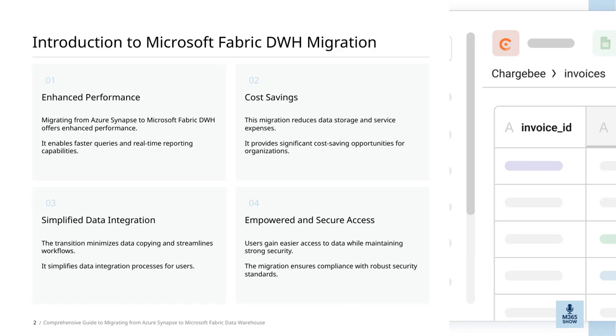Welcome to this overview of migrating to Microsoft Fabric Data Warehouse. On this slide, I want to highlight the key benefits of making this transition. First, the migration makes it easier for users to access their data securely. You gain simplified access without compromising on security standards, which is crucial for maintaining trust and compliance. Speaking of security, this migration also ensures that your organization stays aligned with robust security standards, keeping your data safe.